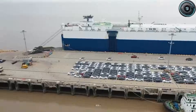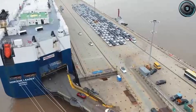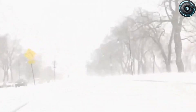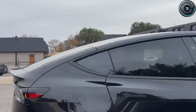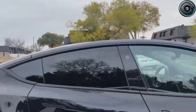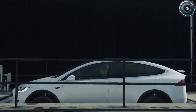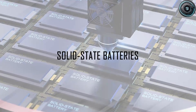It starts looking like Tesla is finally aiming straight at the everyday American driver. Not the person buying a $60,000 tech toy. Not the early adopter who will forgive weird problems because it feels futuristic. I'm talking about the guy choosing between a used Camry, a 5-year-old Model 3, or a compact SUV with 80,000 miles already on it, hoping it doesn't surprise him with a repair bill next month. The person who needs a car that just works in real life.